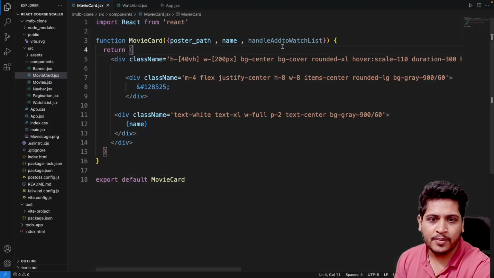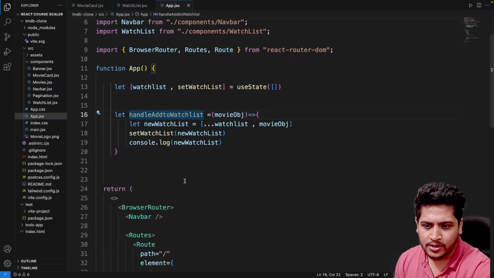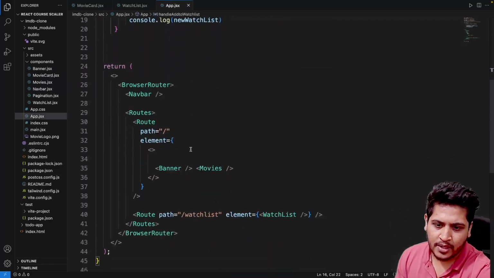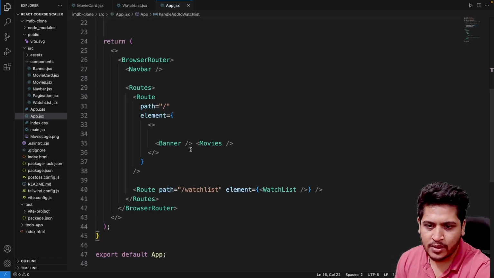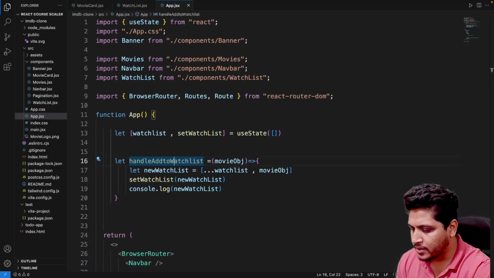Great. So I have this particular method with me now, and let's check our App.jsx. I'm just sending this as a prop, and I also have to send this to my movie card. So I've sent this to my movie card.